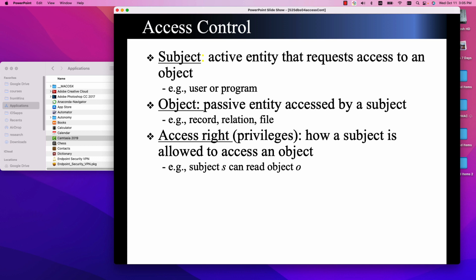Are you going to define your access control policies record by record, or table by table, which is a relation, or file by file? File could be an entire database, but not necessarily.